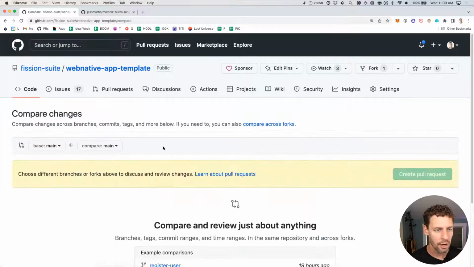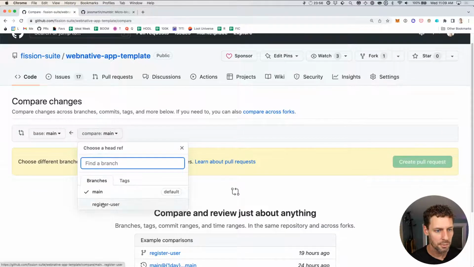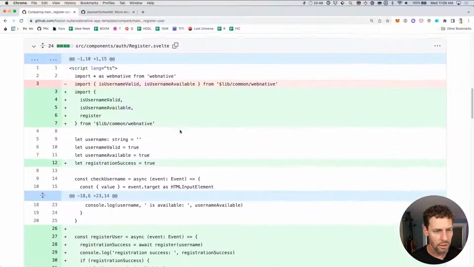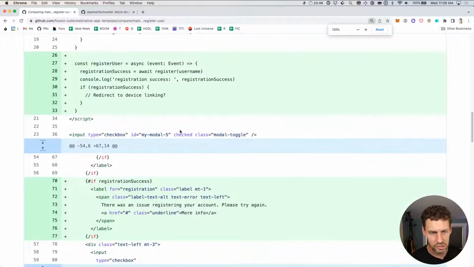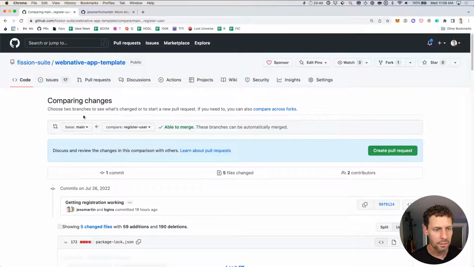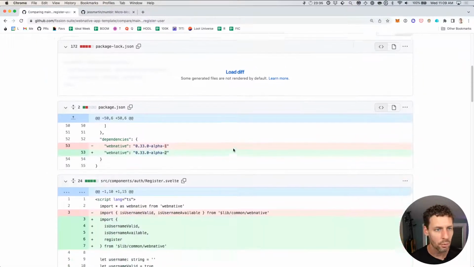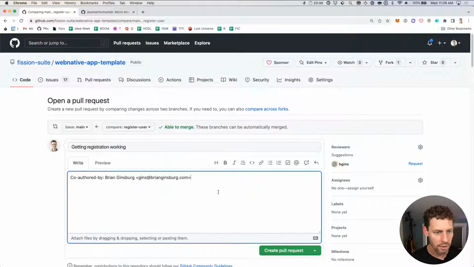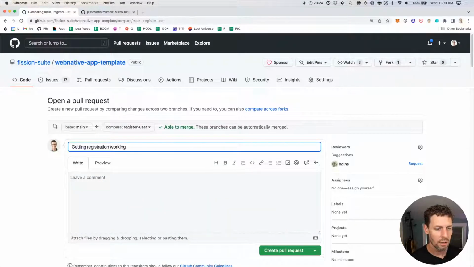So the PR that we're working on right now is not open. So let's go ahead and open a work in progress PR. I did push the branch up. Great. There's a little bit of code here, which I'll talk you through in just a second. But let's talk about what this PR is supposed to do, and then I'll get to the code changes, because it'll make things more interesting. And actually, what I'm going to do is go ahead and create the PR, and then we can write some of this up here at the top. Yeah, get registration working. That's a reasonable description.